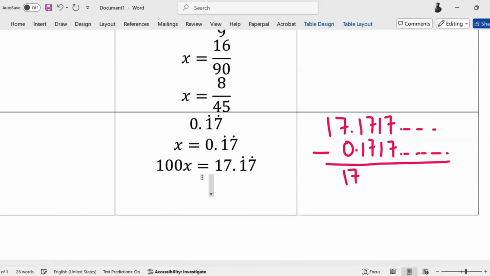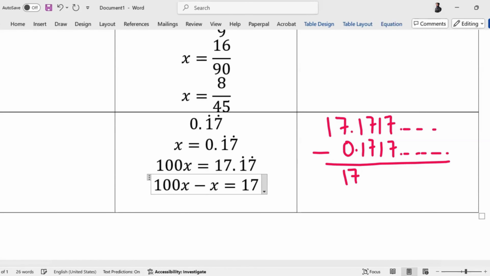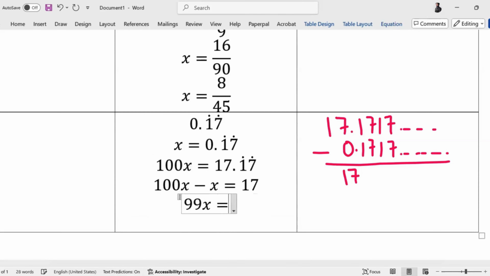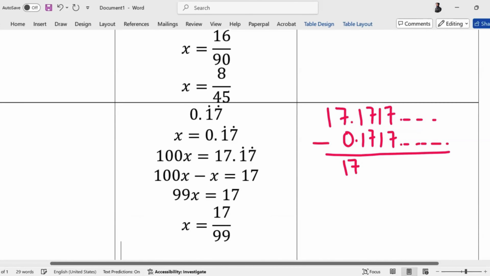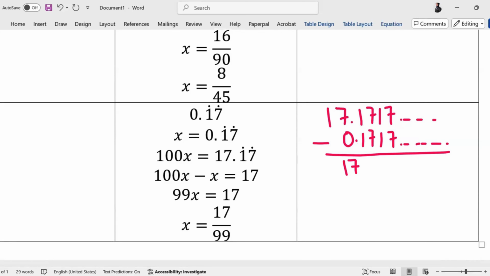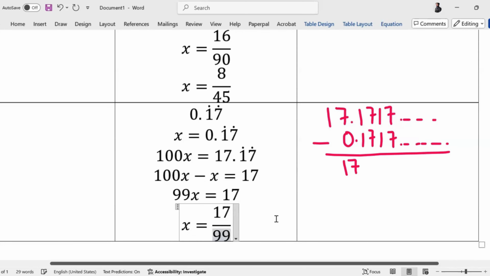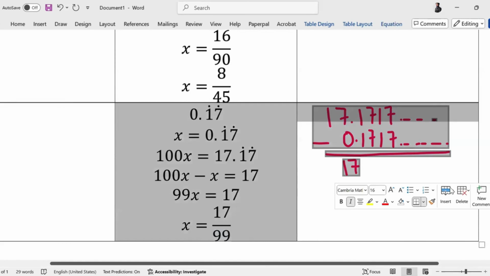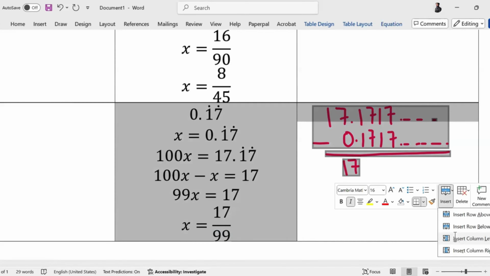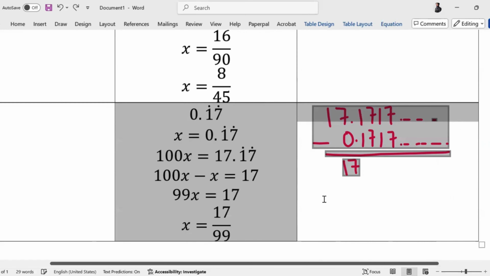So I can say that 100x minus x is 17, which is basically 99x is 17 and x is 17 upon 99. Is this clear? Very good. 17 is a prime number. It cannot be further simplified. Another way to understand it, 99 के factors 11 और 3 होंगे. So 17 ना तो 11 से cancel हो रहा है ना 3 से हो रहा है. Both ways you will understand it cannot be further simplified. Does this make sense? Can we do a few more questions?